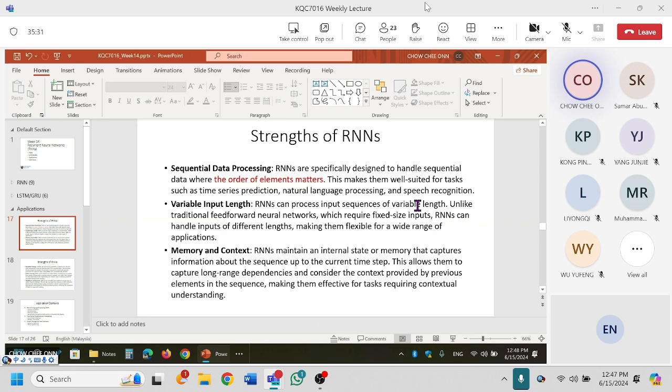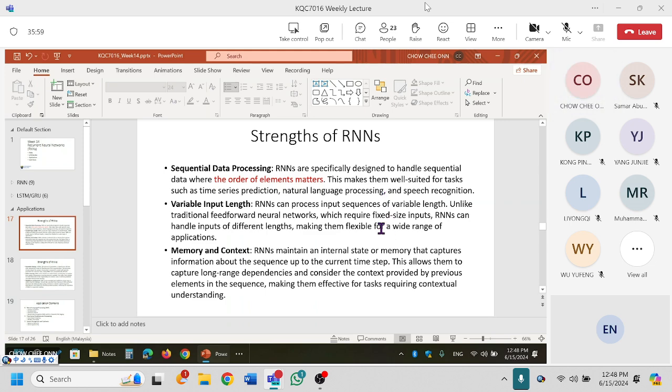So for those who are doing projects in images, you may need to pre-process your image so that it can fit into the CNN. Otherwise, you have to change the kernel size of the CNN. But RNN is different. With RNN, you can take a variable length of sequence and put it in as an input.